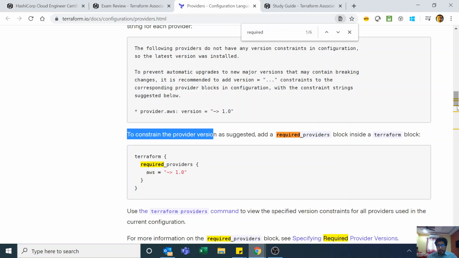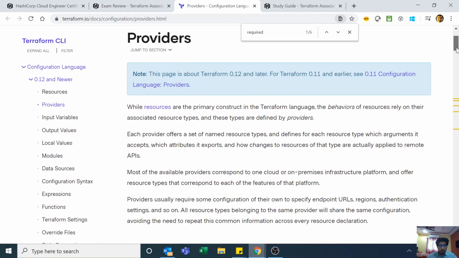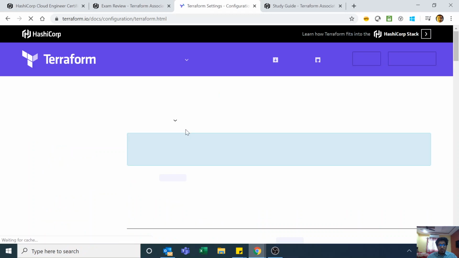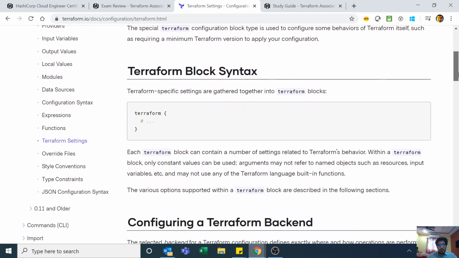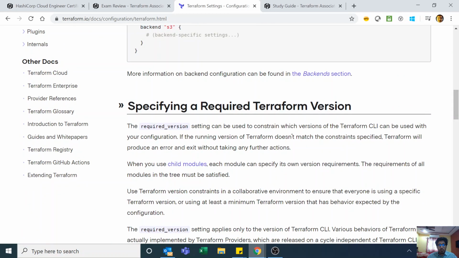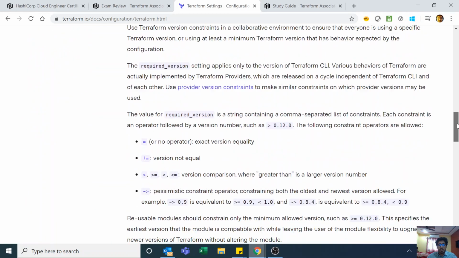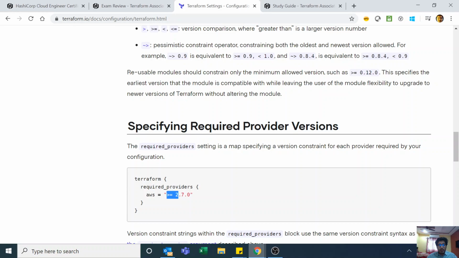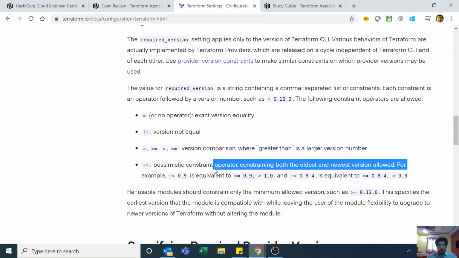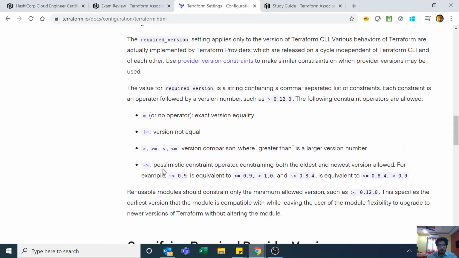Another thing that questions are going to come from is the Terraform settings. Just like I was saying, how to configure the Terraform backend, the Terraform specific settings, and how to specify the required Terraform version, for example greater than or equal to 2.7.0 with the provider. Also note the pessimistic constraint operator and how it operates.